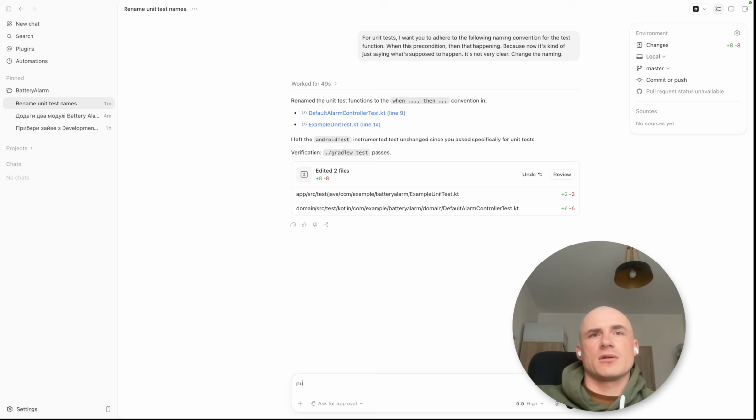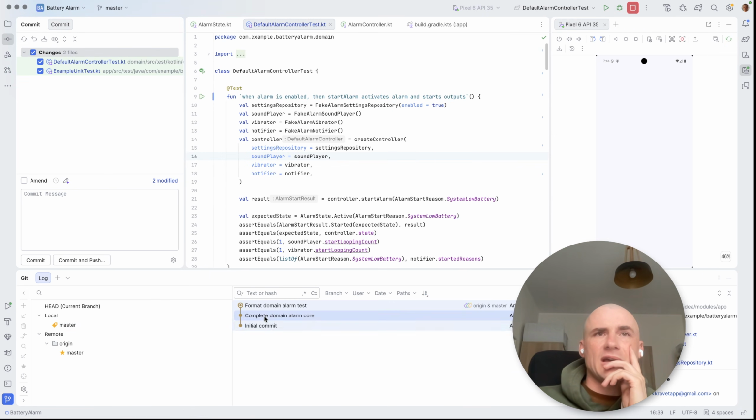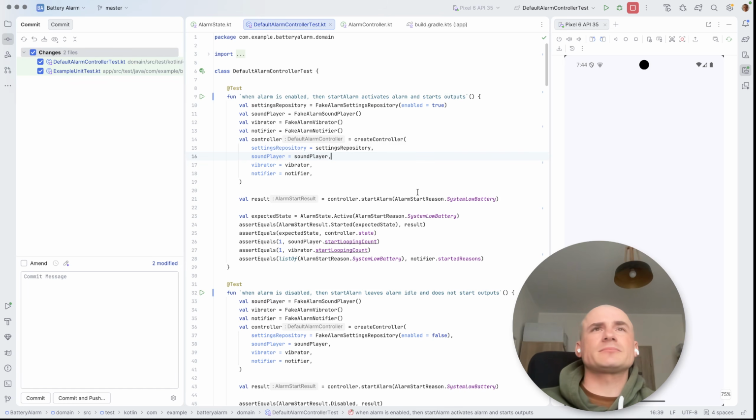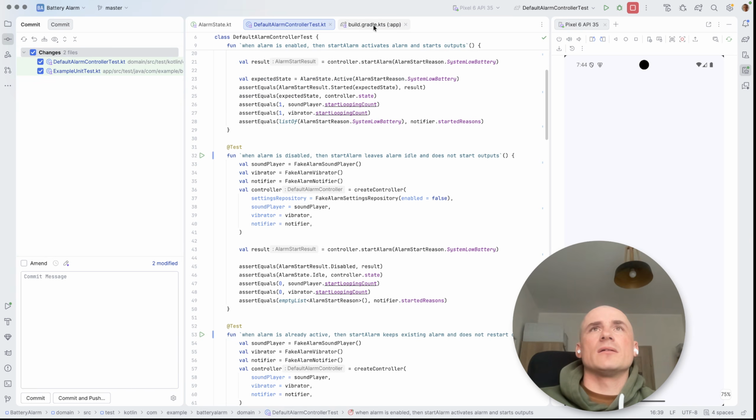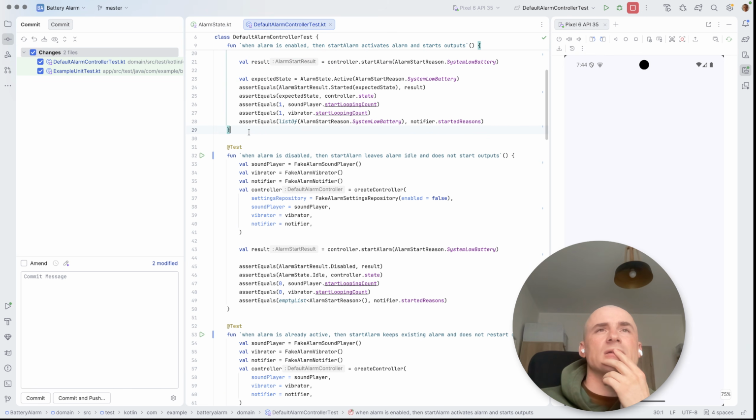Push to the remote. See, I have initial, I have domain alarm, I have format domain alarm, and now I'll have another commit. Good. Kind of good.